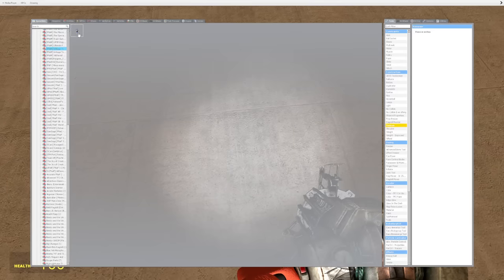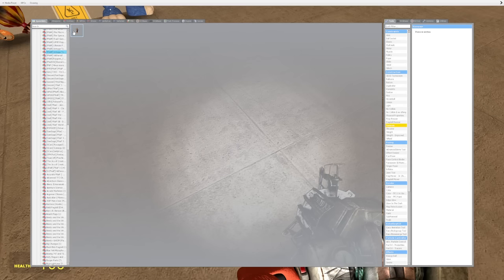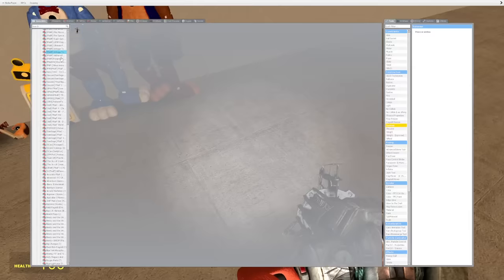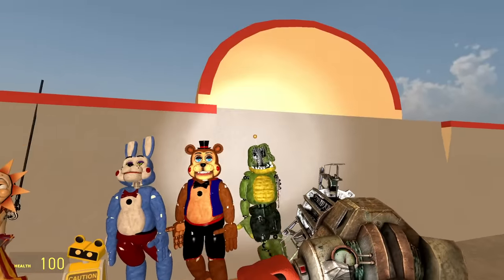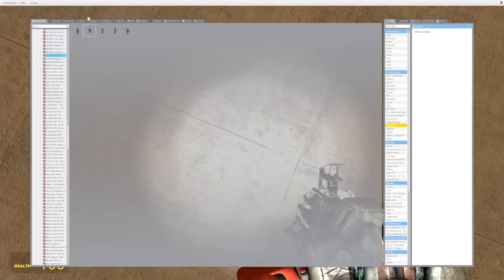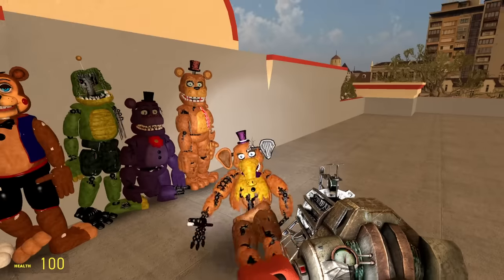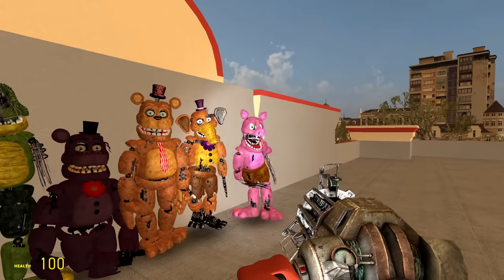Okay. Up next we got Vintage Toy Bonnie. Then we got Vintage Toy Freddy. Oh boy, this is gonna take a while. Alright. Next up, we got these guys. We got Withered Happy Frog. We got Withered Mr. Hippo. These characters are supposed to be representing the FNAF 2 Withereds, but we got Withered Ned Bear, Withered Orville Elephant and Withered Pig Patch.